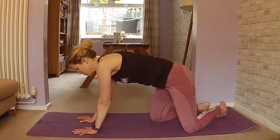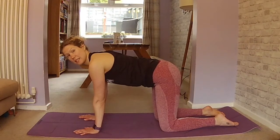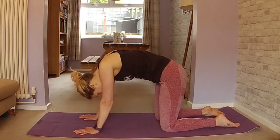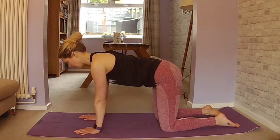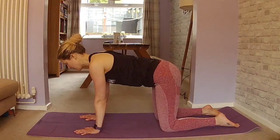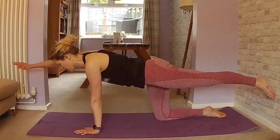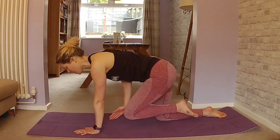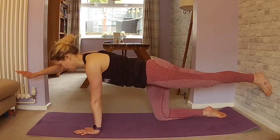So you're going to take yourself into the tabletop position. Your hands are underneath your shoulders. Your knees are underneath your hips. As you look through your legs, you shouldn't be able to see your feet. Eyeline facing down, head in line with your spine. Big inhale to prepare. Exhale, you're going to take one arm and the opposite leg out. And then you're going to bring them together. Exhale as you take it back out again.